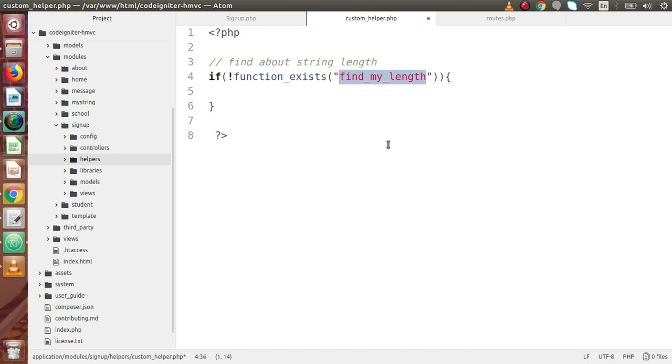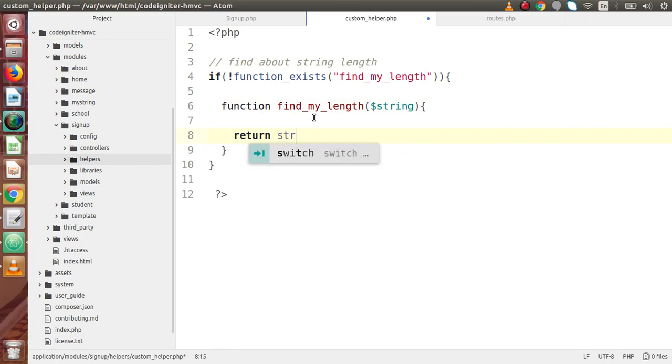If it is not defined, then this function should be defined inside this block. So let's say function find my length, and inside this I'm going to pass a string value. And finally, by using strlen, a PHP function, we are returning the length of the string. So successfully we have created our first function inside this helper.